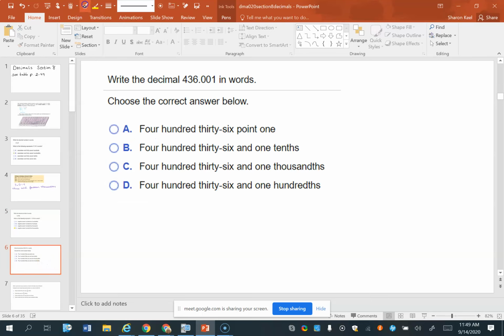Write this decimal in words, okay? So we have 436 and, 436. Oh, now we can eliminate the first one. They don't use the word and. So we know that's not an option because they use the word point. 436 and, all of these have that. As we read this as a whole number, it's just the word 1. These all have 1. Now let's look at place value. Tenths, hundredths, thousandths. So we are looking at C as our choice. Okay?